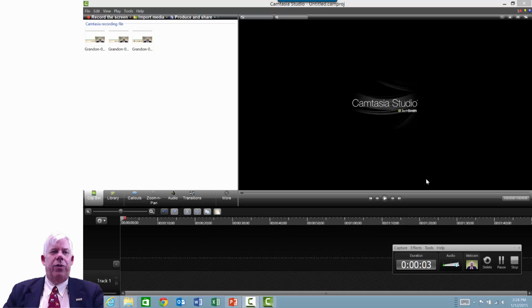Now, if you looked at those 3 files, they would actually have the extension TREC, which is the Camtasia recording structure. TREC files won't play on anything. What Camtasia Studio does is allow you to splice together all of the different pieces, add effects, and then save it in a format that can be played directly or uploaded to YouTube, such as MP4. And that's what we're going to do here.